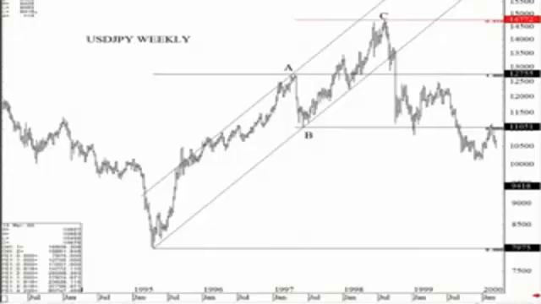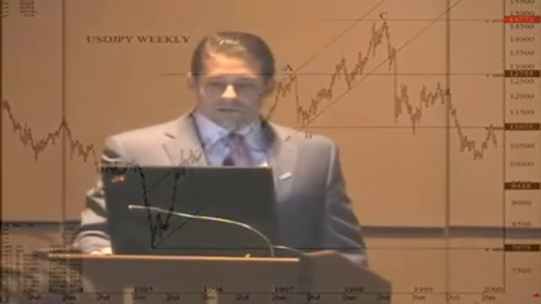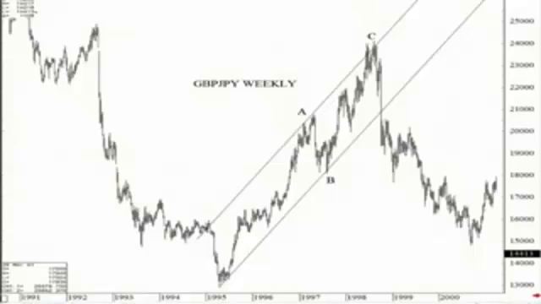This is important. You need to do both of these when looking at longer-term charts because sometimes it conforms to percentage movements and sometimes it'll be in pip movements. More likely than not, measurements will be much better in log scale because you are measuring percentage changes, right? A move from 80 to 90 is much different than a move from 140 to 150. Pound yen weekly, this is the same period, obviously, from the 95 low or yen high, and we get the same thing here.